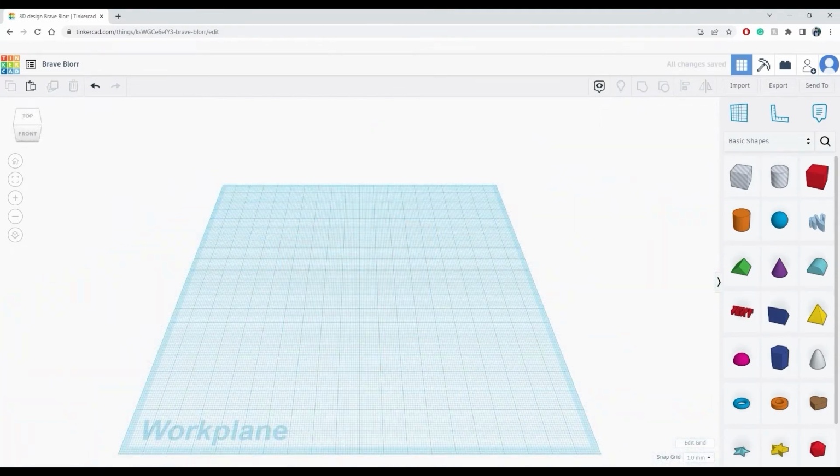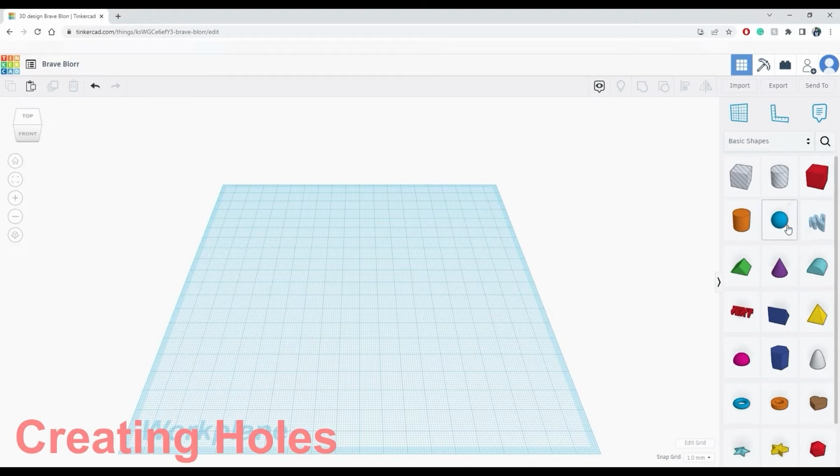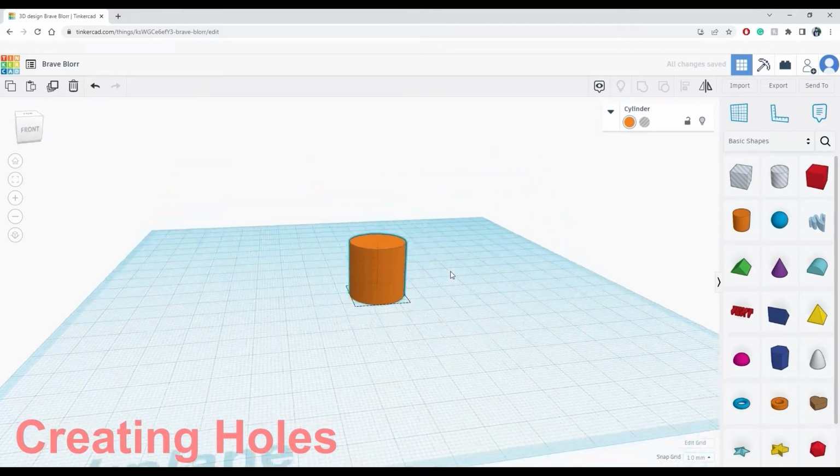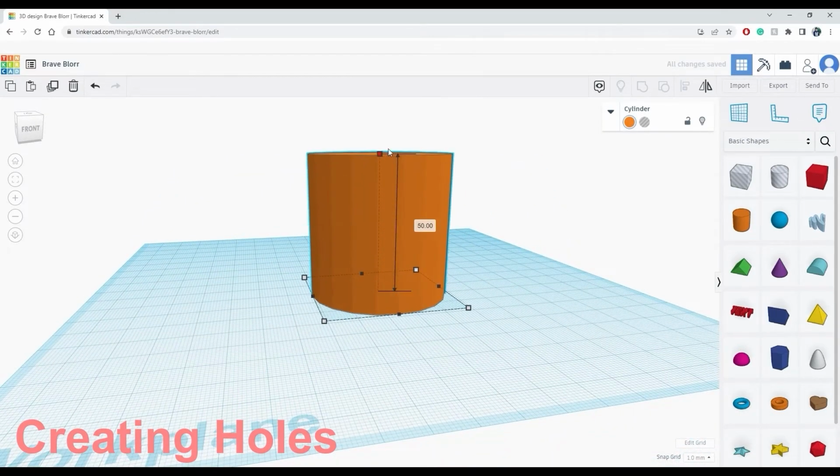Our last trick that we will be discussing today is quite a unique one. It's not necessarily moving our shapes, but rather manipulating our shapes using holes. So the first thing that we want to do is bring in a shape that we want to create a hole in. Let's pick the cylinder to be our donut.